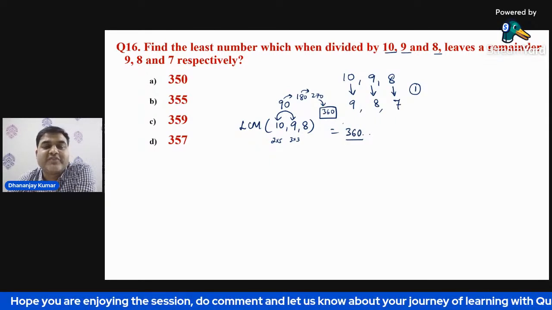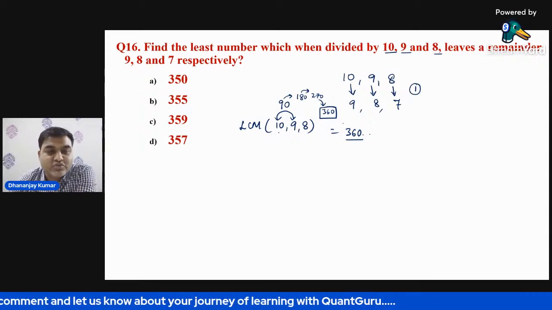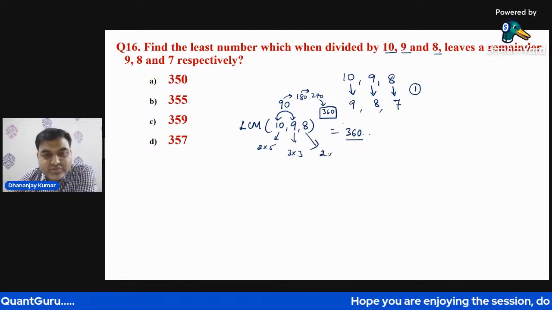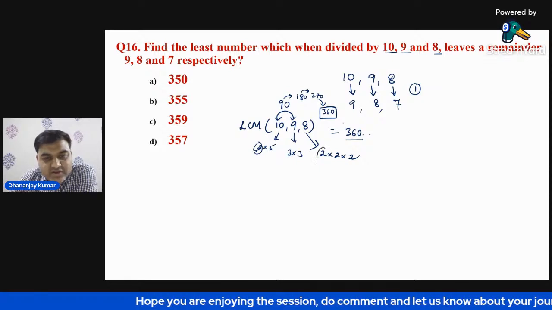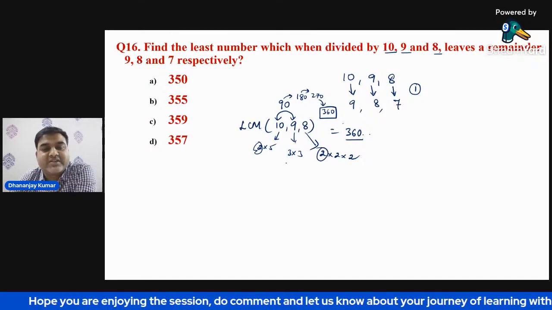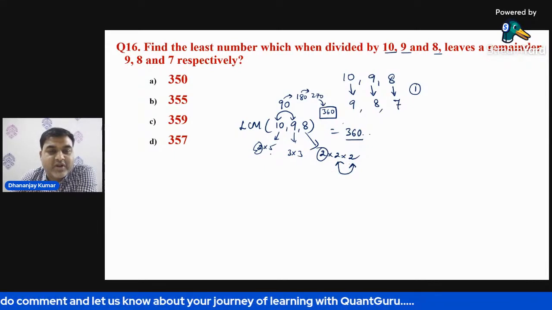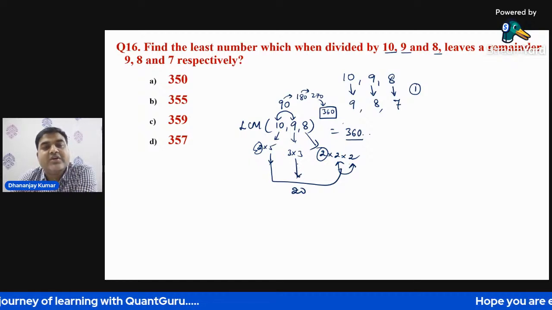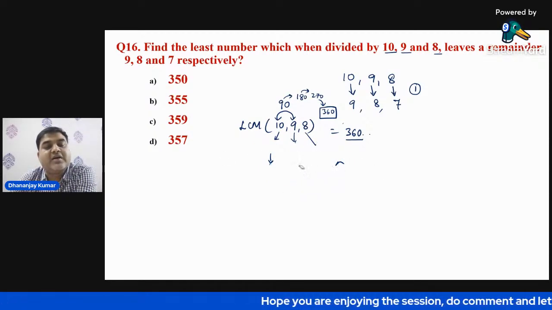In some of the cases, you will find it is difficult, sir, to multiply and find. No problem. In those cases, what you should do? You should just write 10 as 2 into 5 here, 9 as 3 into 3 here, 8 can be written as 2 into 2 into 2 here, right? And just find the number which is common in all those. That's all. It is very simple. 2 into 2 is 4, 4 5s are 20, right? So this you got as 20, 20 into 9 you do, and this is how to find the LCM of the numbers, right?